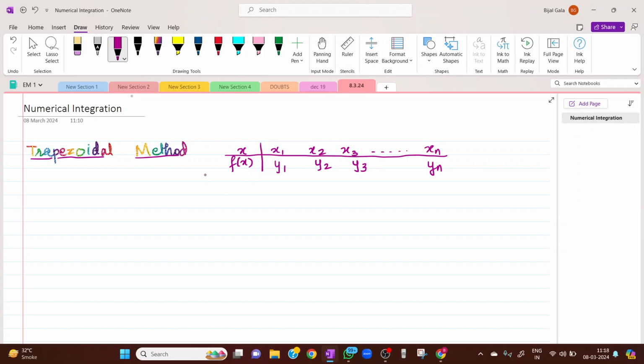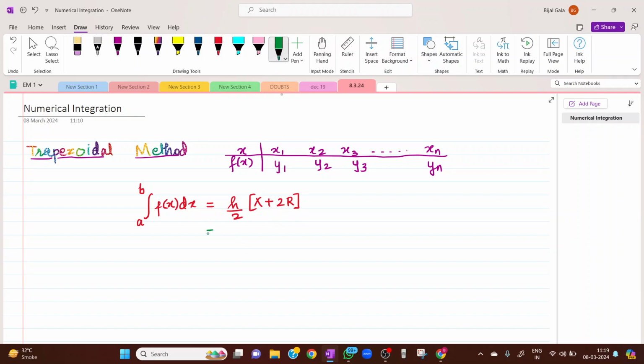ये values given होंगे. Using trapezoidal rule आप कैसे use करोगे इसको? So trapezoidal rule का formula है the integral. Limits दिए होंगे from a to b f(x) dx. Okay, this would be equal to h upon 2. Now, what do you mean by h over here? I'll explain all of these one at a time. Okay, this is a short form. Exam में short form नहीं लिखना है, exam में full form लिखना है. So, what is the full form?